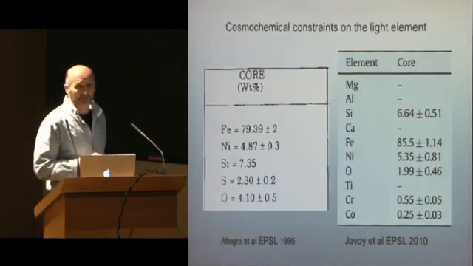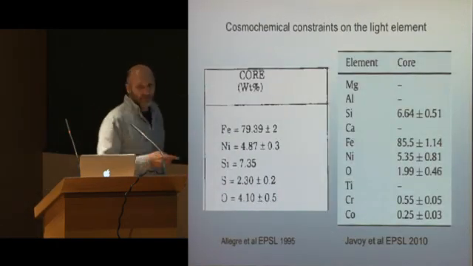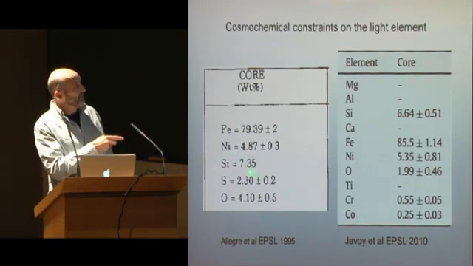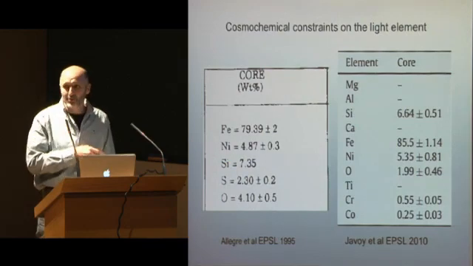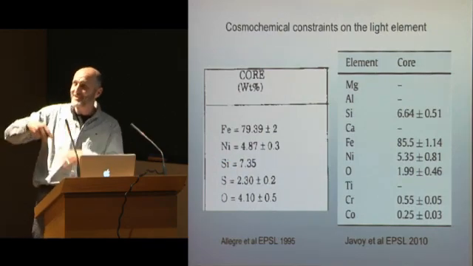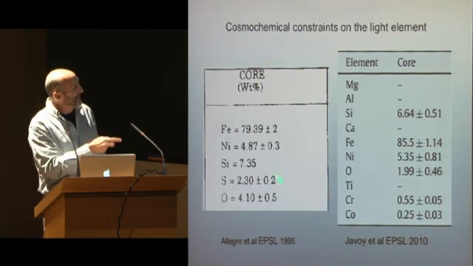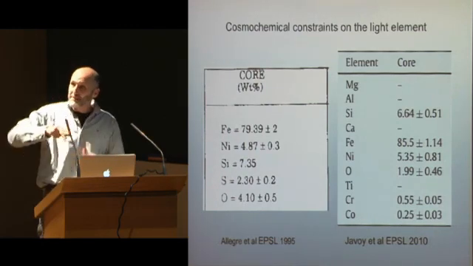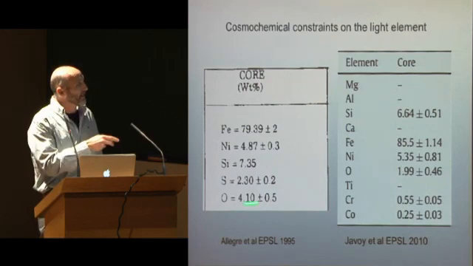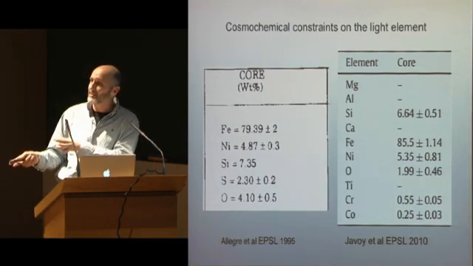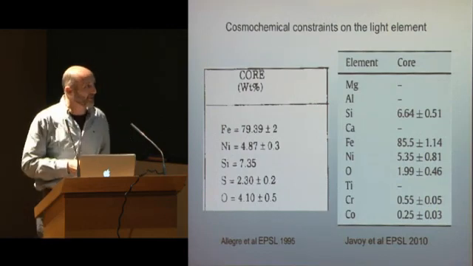And that's what these kinds of models have done. So this is the model from Allègre in 1995, and you'll see that this model for the silica content of the core matches very well with Bernard's. Maybe we didn't need to make all those isotopic measurements. We had it all right here. Sulfur, a couple of weight percent. Again, that's based on this volatility difference, and oxygen just makes up the rest of it to get to a 10% density deficit. Again, a number which is relatively uncertain.